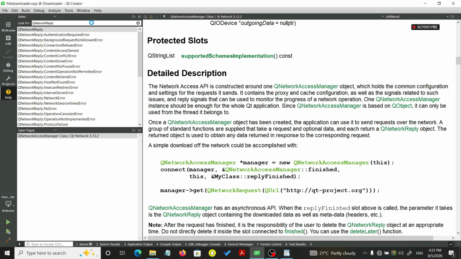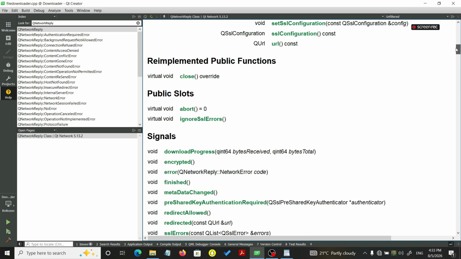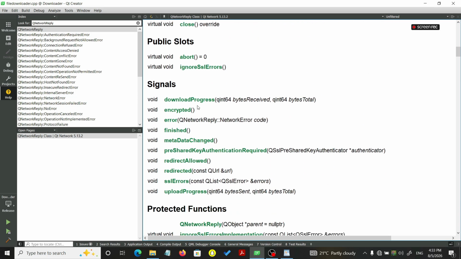It's always good to check the documentation when you write the code. So these are the signals. We use the signals download progress, error, and finished. Yes, these are the three signals that we will use.